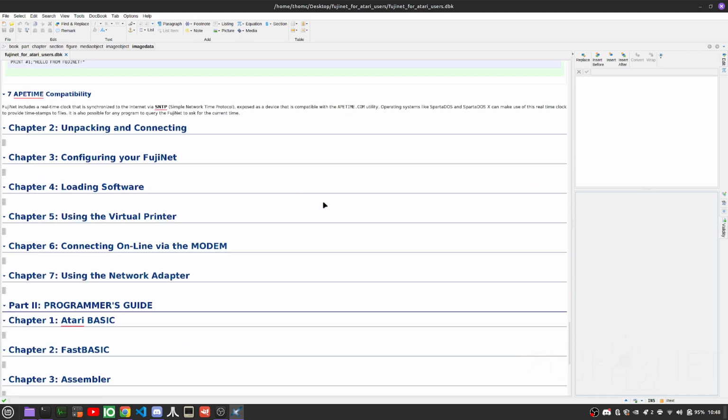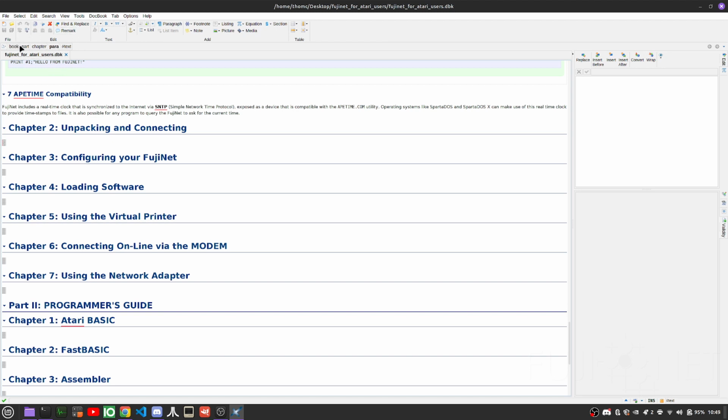So let's say I wanted to take and make a particular change. No problem. I can perhaps start writing up some bits and pieces for chapter 2. I'll just do something quick here. I can take and select this particular section down here, chapter 2, unpacking and connecting, and you can see that we have a little stipple pattern here indicating that this is an empty content element that you can click into that you can start writing text for.